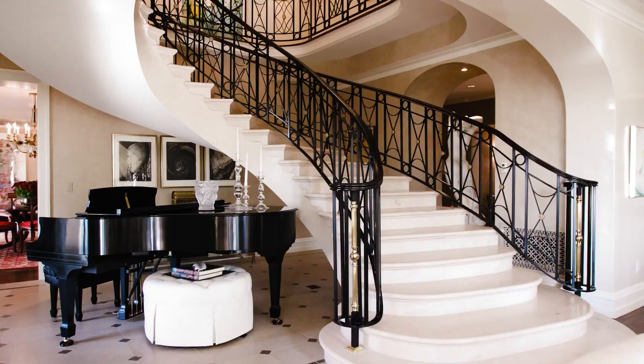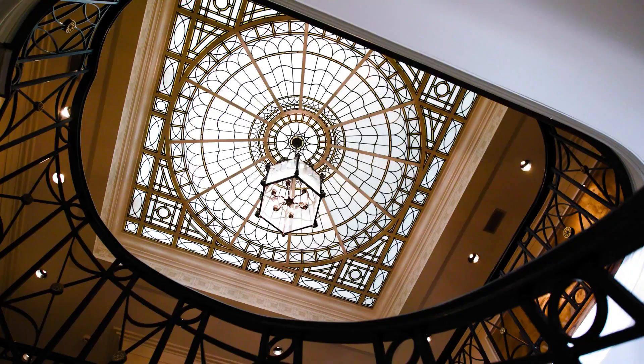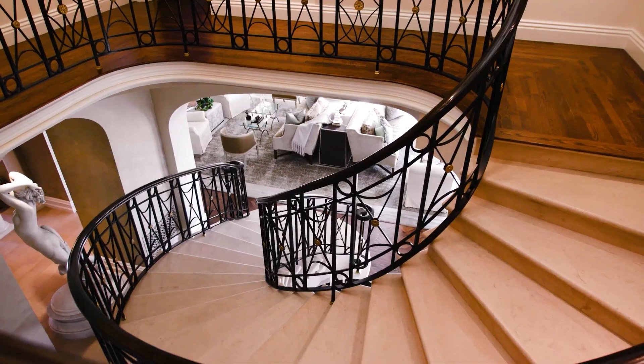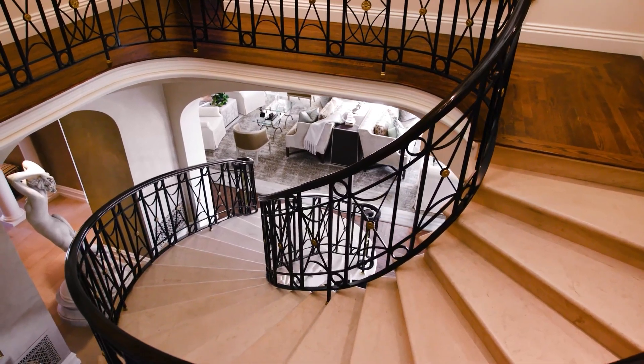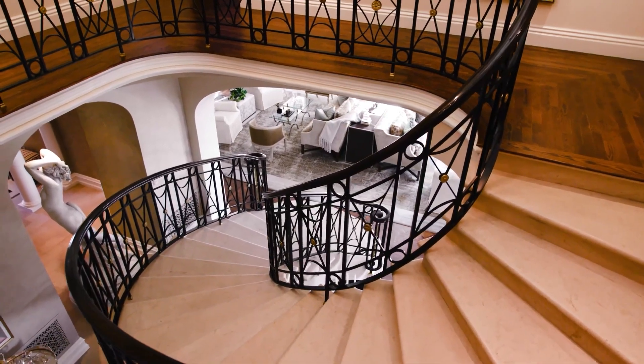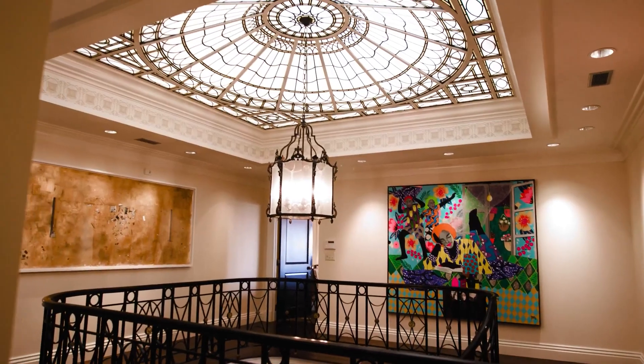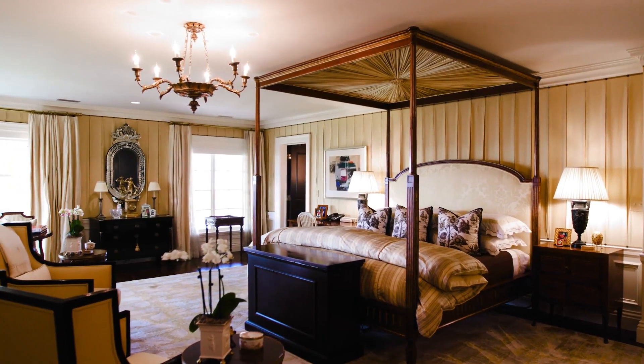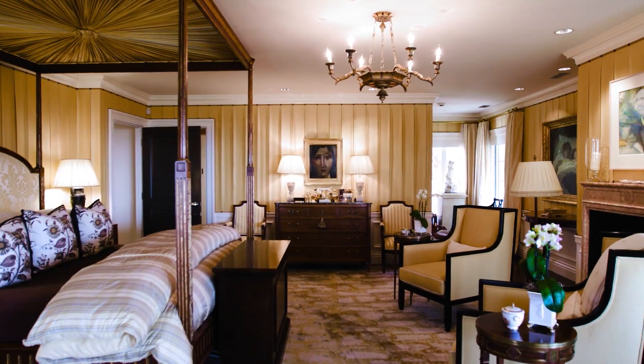And then panning around, looking around — the grand piano, steel ladders, and look at this staggering ceiling feature with this very impressive skylight round the staircase. Oh, it's gorgeous. It is the lifestyles of the rich and famous in Salt Lake City, Utah, at $10 million. And it is showing off today.